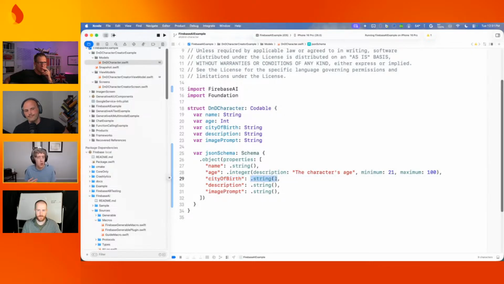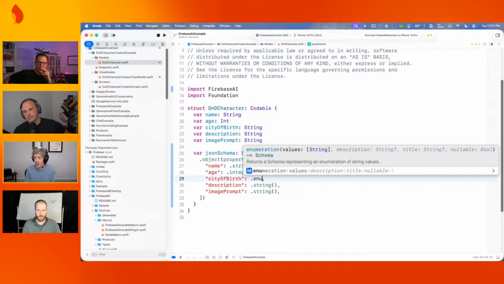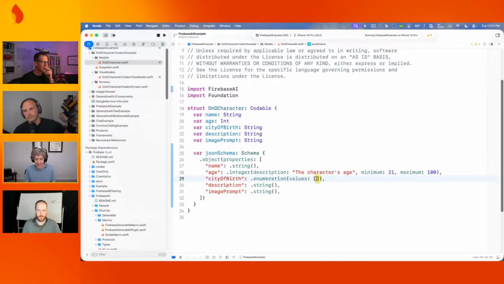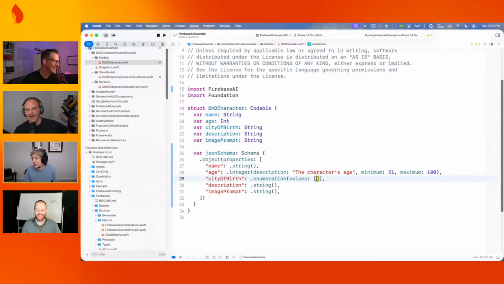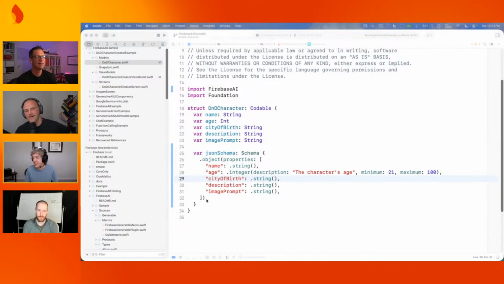Another thing you can do, say you only want your characters to be born in, let's say, I don't know. This is just what Xcode auto-populated here, but you can also say only allow this city to be picked from this set here. This doesn't really fit very well with the D&D theme unless there's maybe a D&D next edition that takes place in the USA. Yeah. And then for the description, I'm just going to copy paste what Ryan had written before because it's a good one.